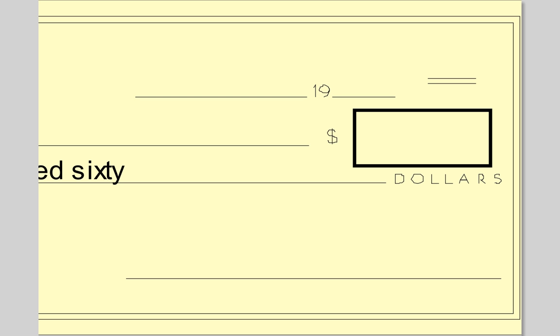And then over here at the top right, it'll say date. It's not a mystery. This one is a bit of a mystery. It's just a blank line. So this is where you'd want to put the date. It'll say date there. So today's, well, they have 19 there. So this is an old check. So we can just make up a date.